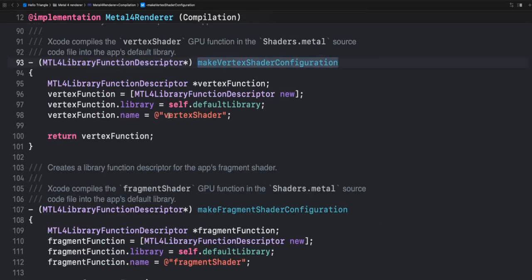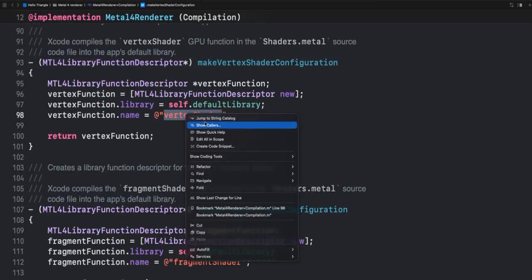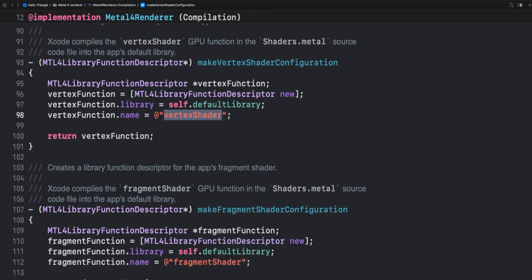Is it the name that drives? Yeah, I'm not sure if it's the name that drives.